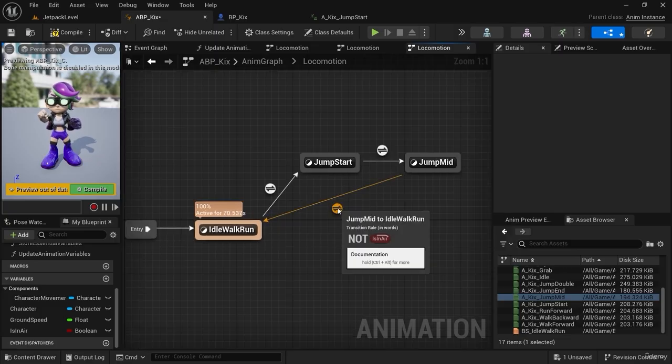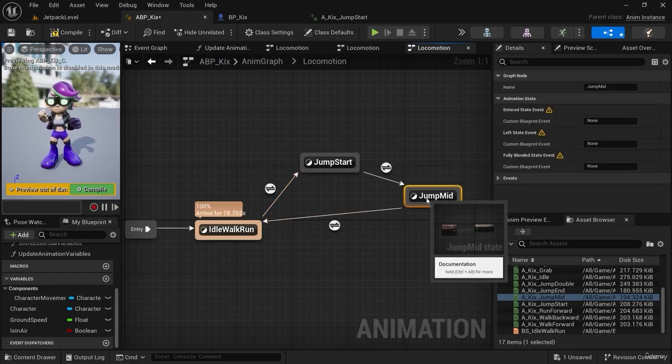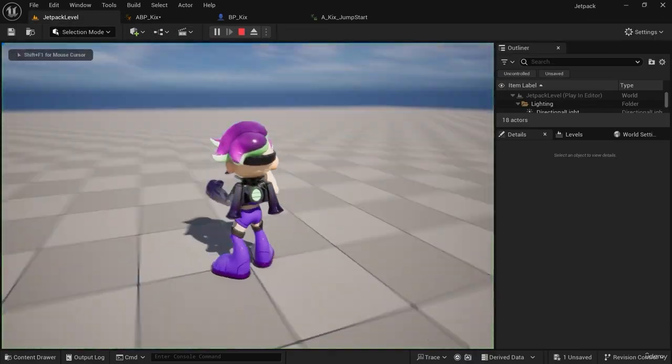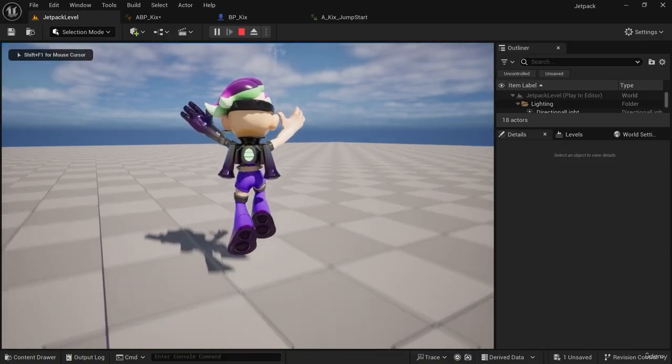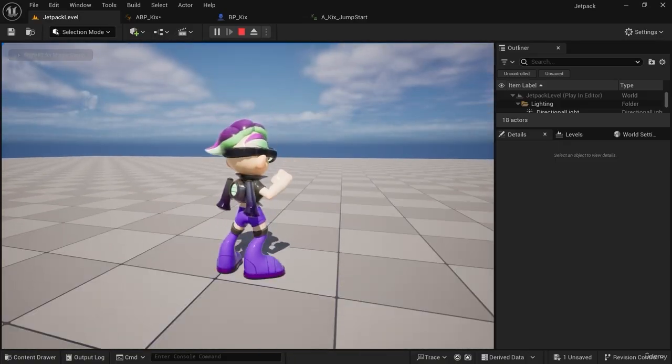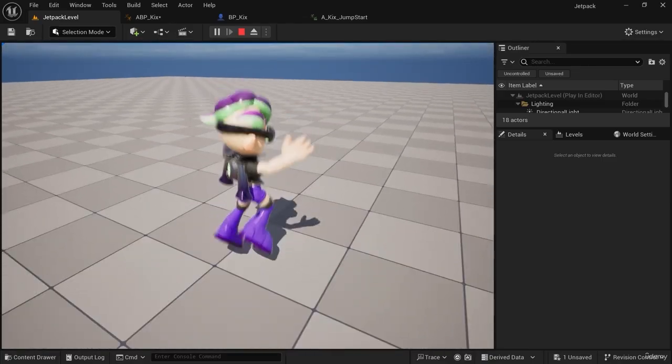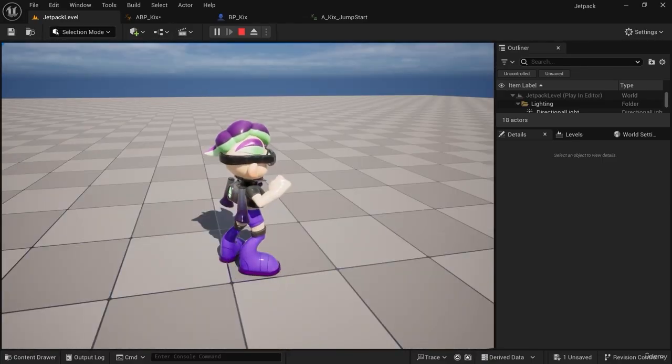So now when is in air is false, we'll go back from jump mid to idle, walk, run. So we have this loop here. So let's see how that looks by play testing and jumping. So as soon as we hit the ground, we'll go back to our idle, walk, run.